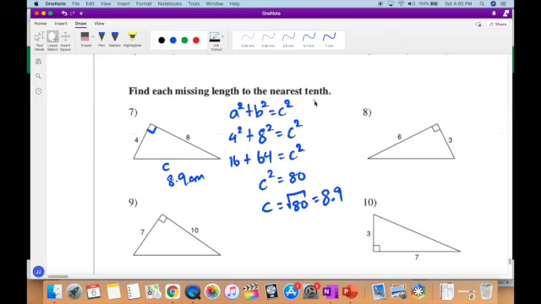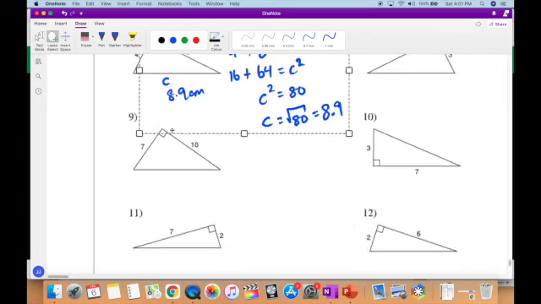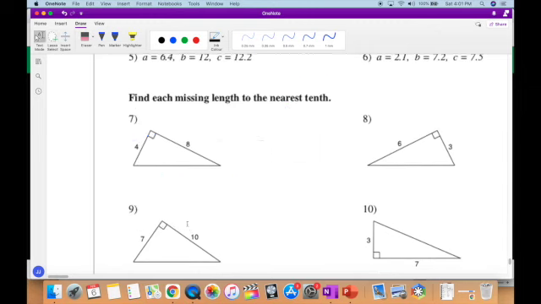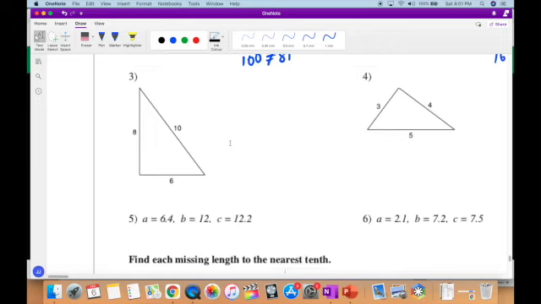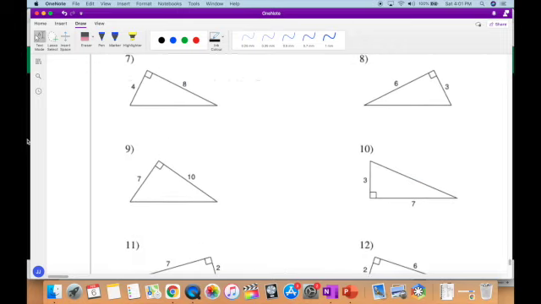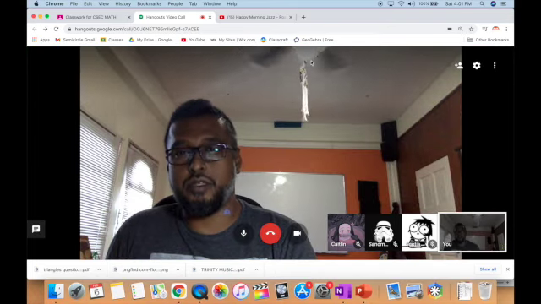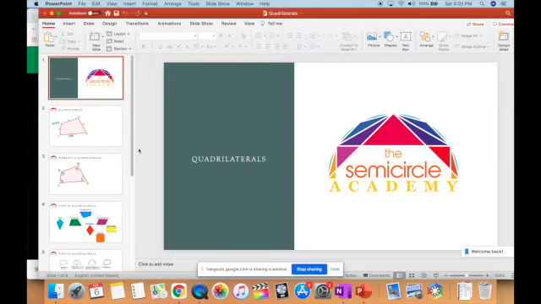Now, any single Pythagoras theorem question that you come across will be one of these two types of questions, where you find a missing side, or you prove that a triangle is right angled. You understand? Yes, sir. Right? And as I said, Pythagoras theorem is a really, really simple little theorem, but you'll see how useful it is. We will be using it in many, many other topics, including coordinate geometry. So we just learned everything that there was to know about triangles.